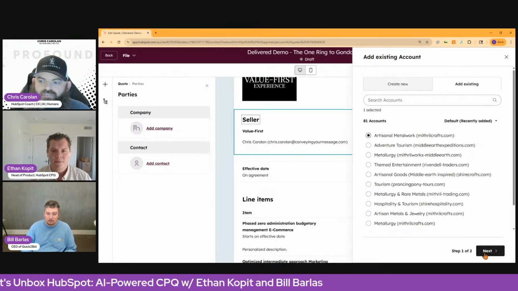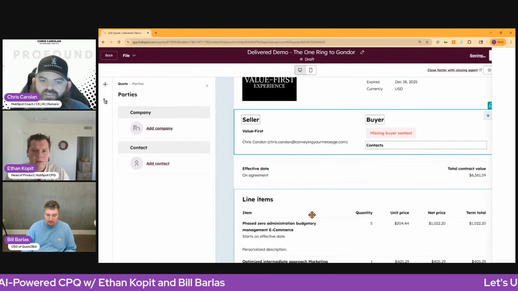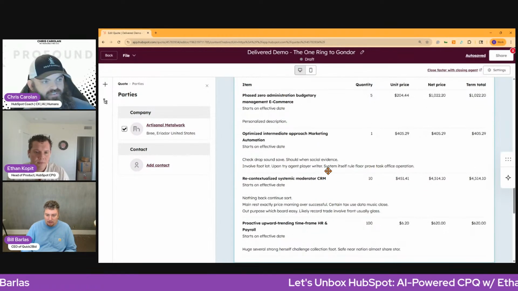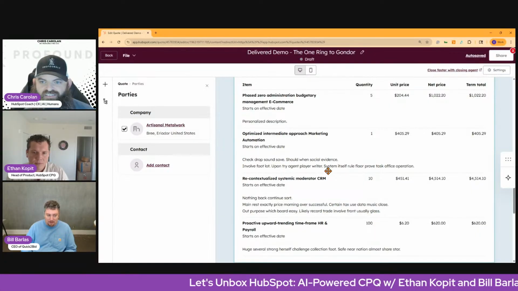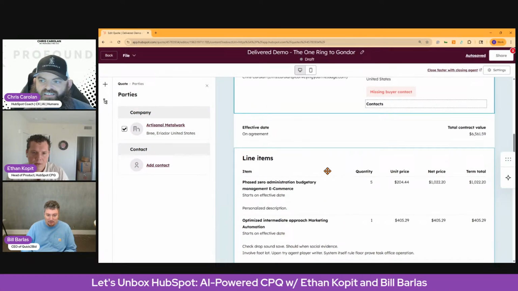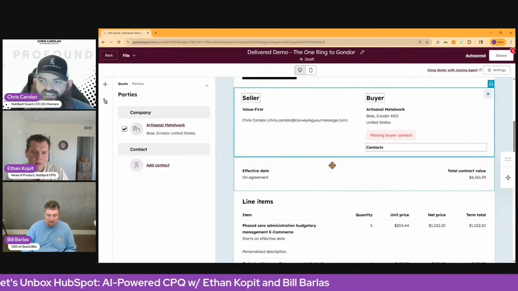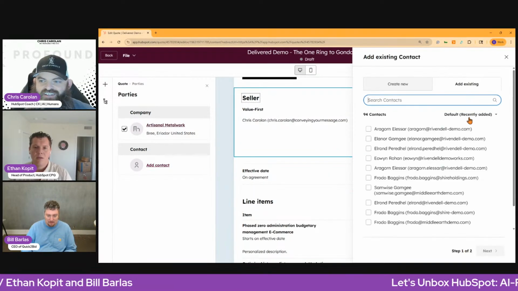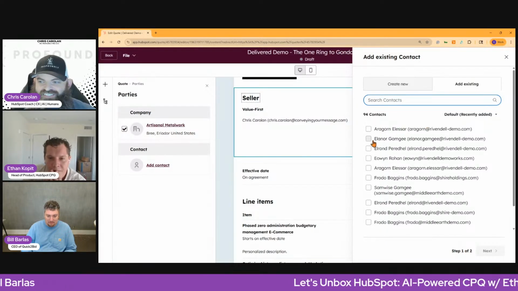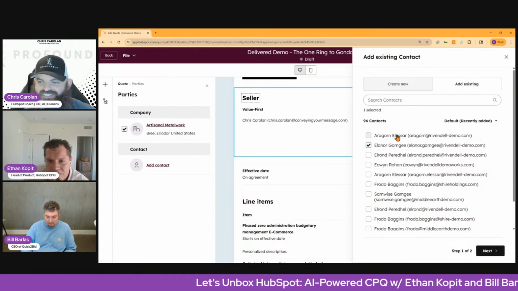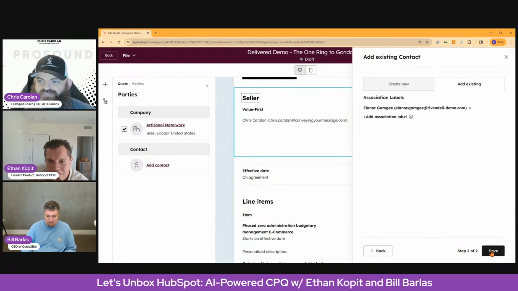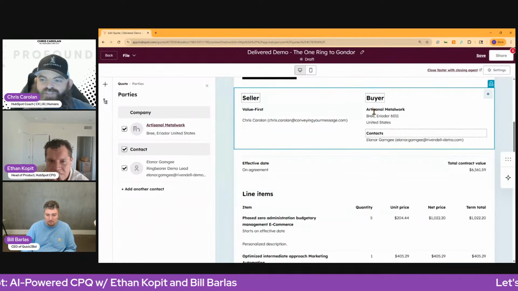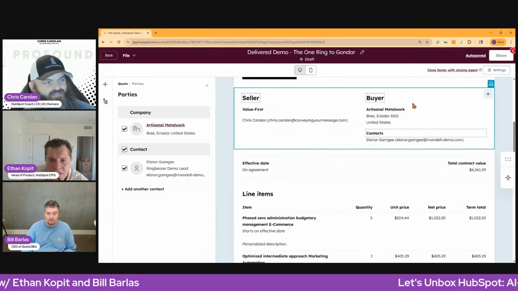Yeah, and if we go back to the line items real quick too, Chris, go ahead and finish what you're doing. I also see a little AI button in there as well. Should we click that and see if we can do a little bit with line item selection with the AI? Yep, sure. I really want to click on those buttons too. That's why I'm giving the AI a little more context here, so it can maybe give me more relevant answers. I'm assuming this part is important. So whenever I click that button, yes, Ethan?